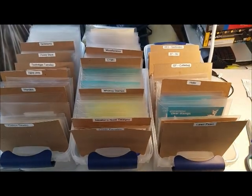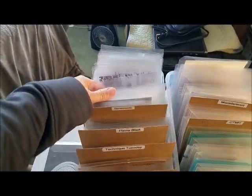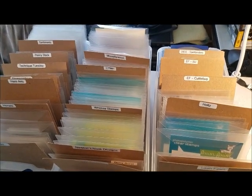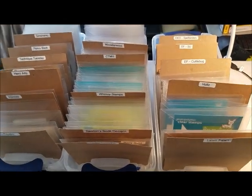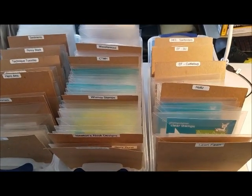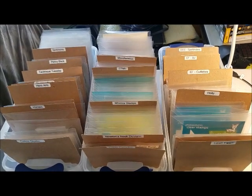That's my storage and I'll come back with an update as I play with this setup. One thing I will say is that these sleeves are very slick — if you're reordering boxes and moving things around to make them more evenly weighted, these bags slip a lot, just like Stampin' Up boxes are very slick, so you have to be careful. I haven't done a lot of crafting pulling items from these boxes yet, so it'll probably be a month or two before I come back with an assessment of how I like it versus the binders.